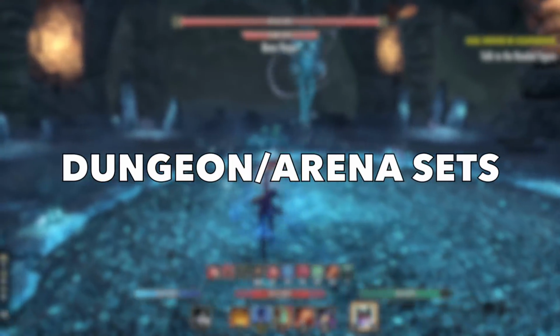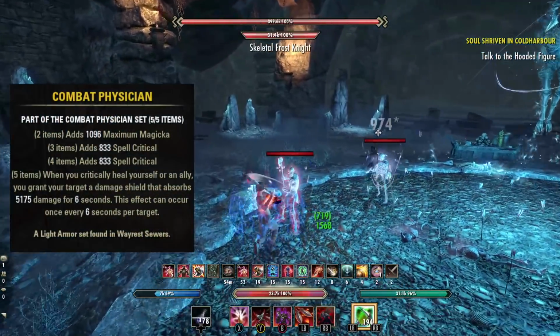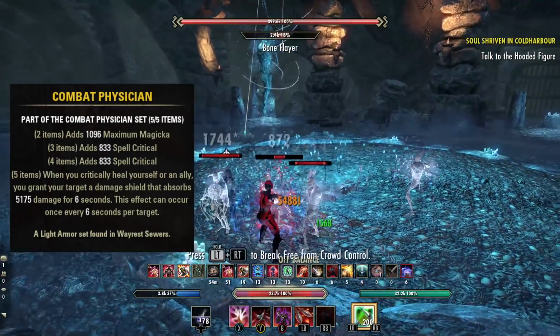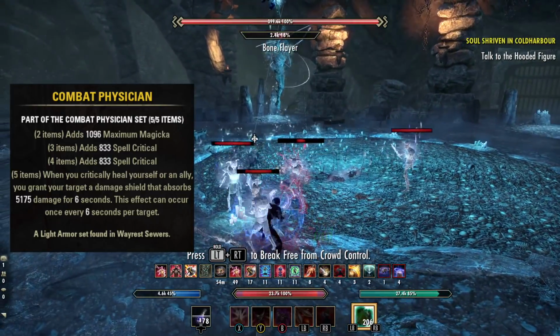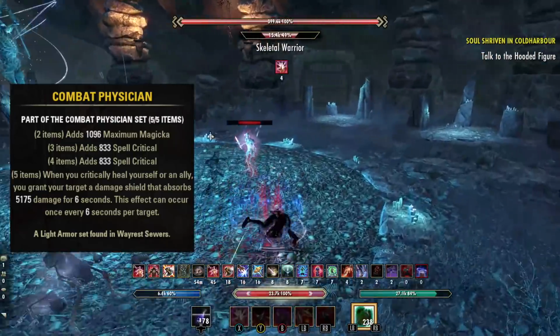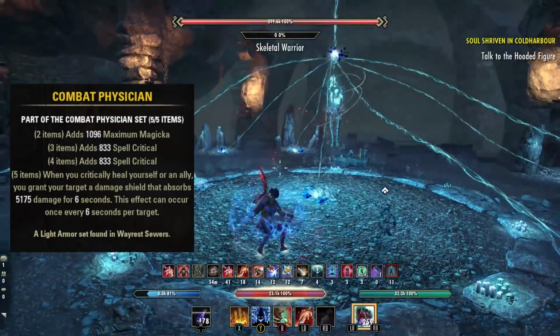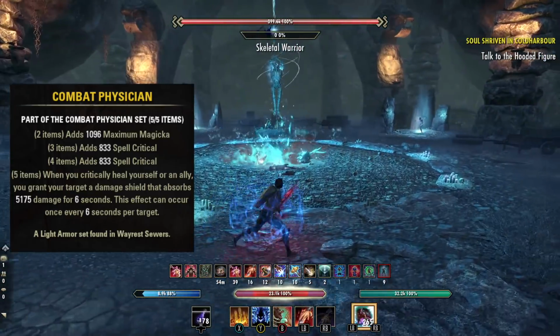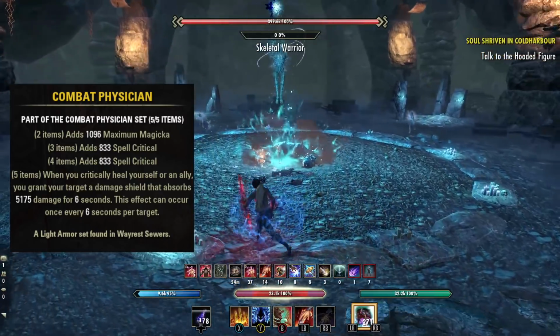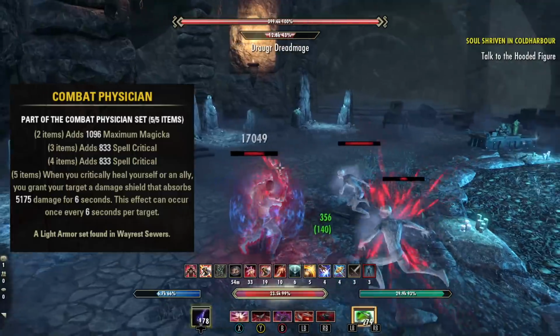Moving right along to Dungeon and Arena sets, some nice updates here. Starting off with healing sets. Combat Physician is a light armor set from Wayrest Sewers. This used to be tied to just one specific target getting the damage shield. Now this set works on all targets with a separate cooldown for each. This will obviously be buffed by champion points as well. So this is going to be pretty nice for healers, specializing in damage shields.